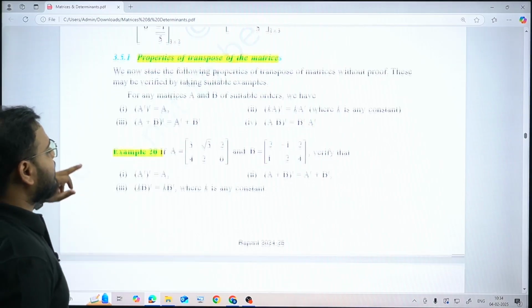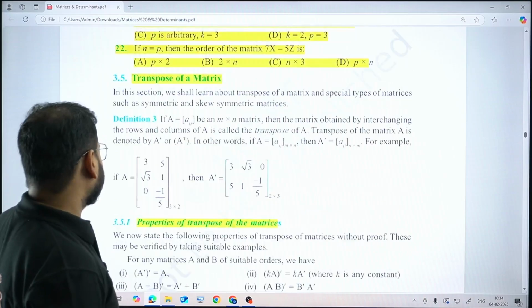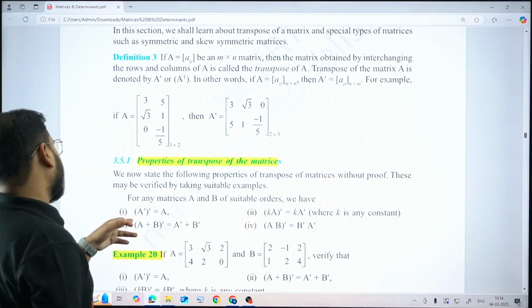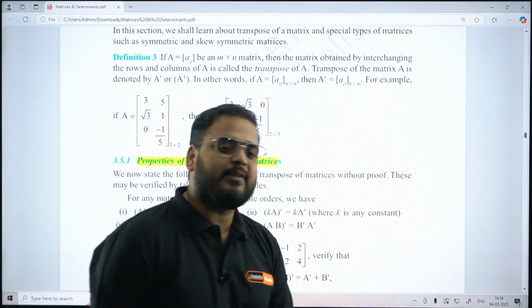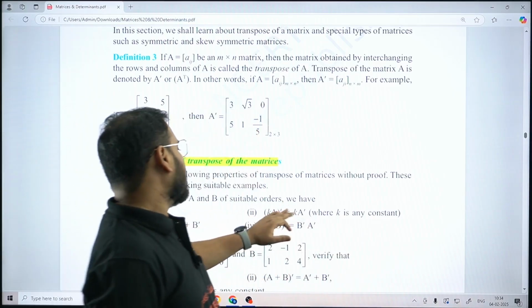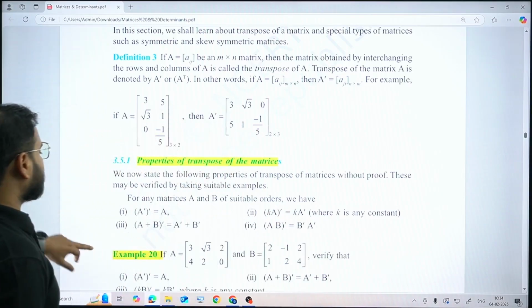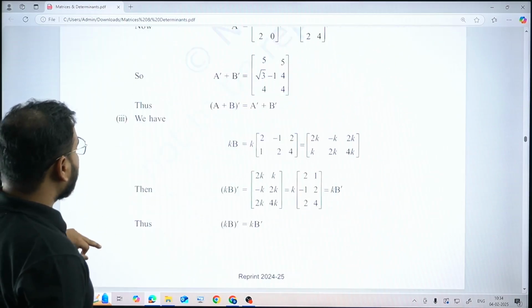That's why it's very important to solve these as well. The properties are also there. So remember these properties, sir. These properties are mentioned over here. 1, 2, 3, 4. A transpose transpose will be simply A. Like that, we have K A transpose is nothing but K times A transpose. So solve this, bacha. Learn this. Remember this, very, very important. What else we have?